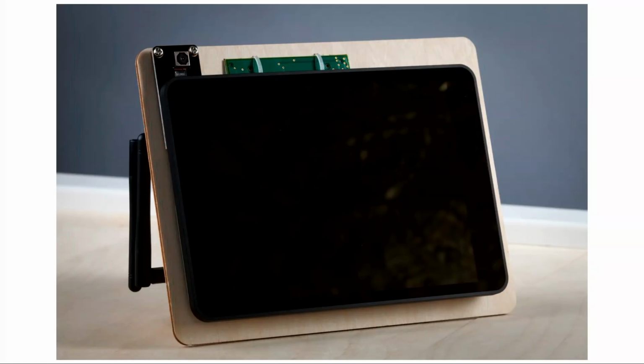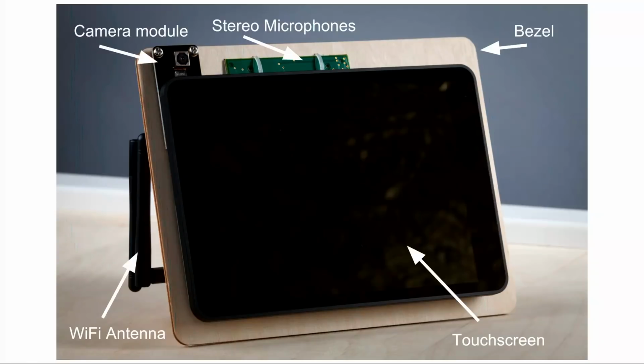So this is the enclosure we came up with for our first provisional hardware. Honestly, Android Things didn't really help or hurt either way in the building of this case. But I had a lot of fun making it, and I learned a lot in the process. So I hope you don't mind if I geek out for a few minutes and tell you a little bit more about this design and how we built it.